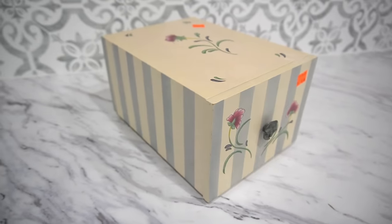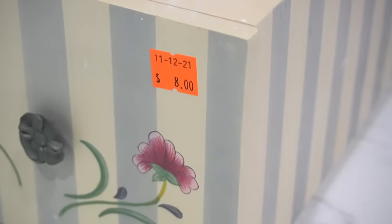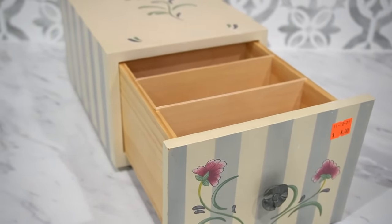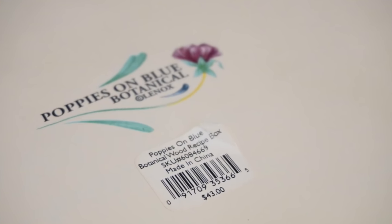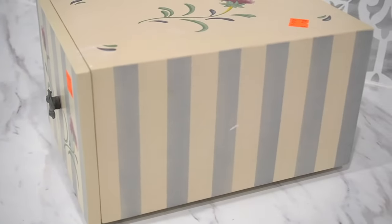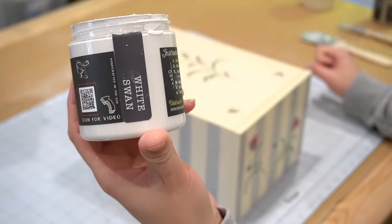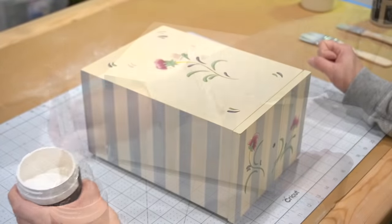I mentioned that I went to South Carolina a couple months ago and I made some purchases at some thrift stores. I still have some of the items to make over and this is one of them. This little box cost me $8 and it's supposed to be a botanical wood recipe box that was originally priced at $43. It was in great condition and I thought this would be perfect for a little seed box.